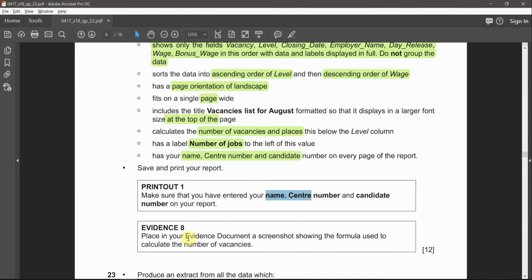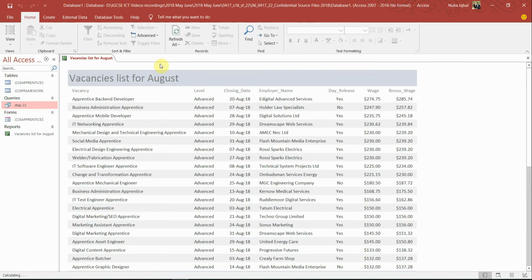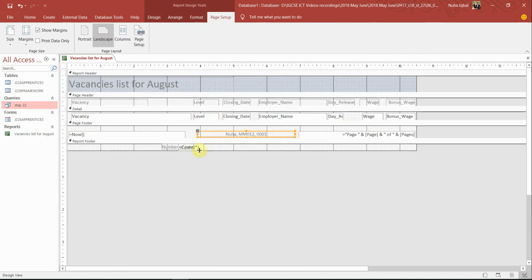Evidence number 8. It says to place your evidence screenshot showing the formula used to calculate the number of vacancies. To show it, we have to go back again to design view, just to make sure that it is to take a screenshot for it. So let's extend it a little bit and change the position, and here we go.